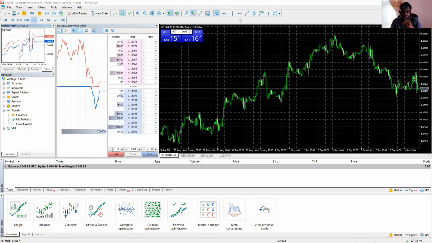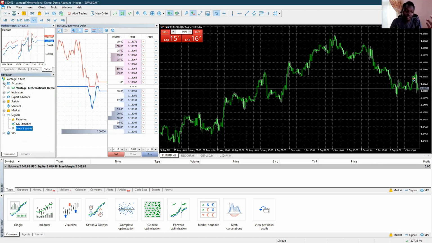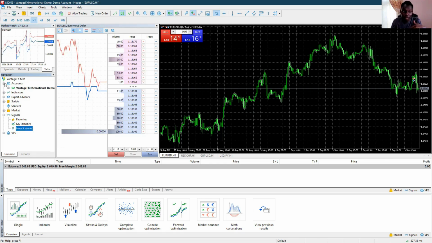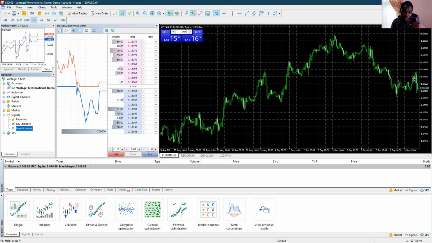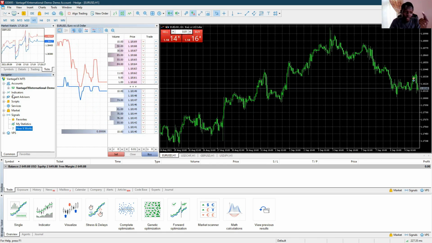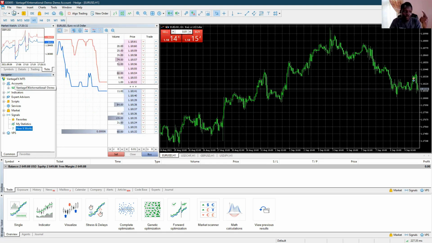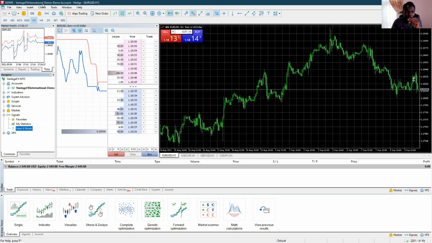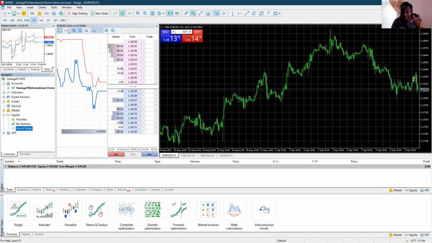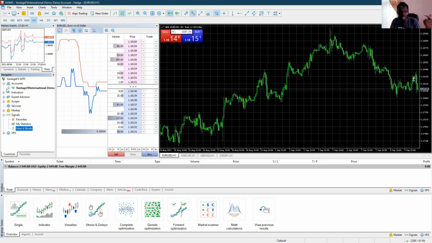What you see here first is your account details. Whatever account you're trading, you see there. You don't want to mistakenly place a trade you wanted to place on your demo account on your live account. If you're not sure where you are trading, you could look on your status bar there. You'd see if it's a demo account or a live account. So you should be careful not to trade your live on the demo or your demo on the live.